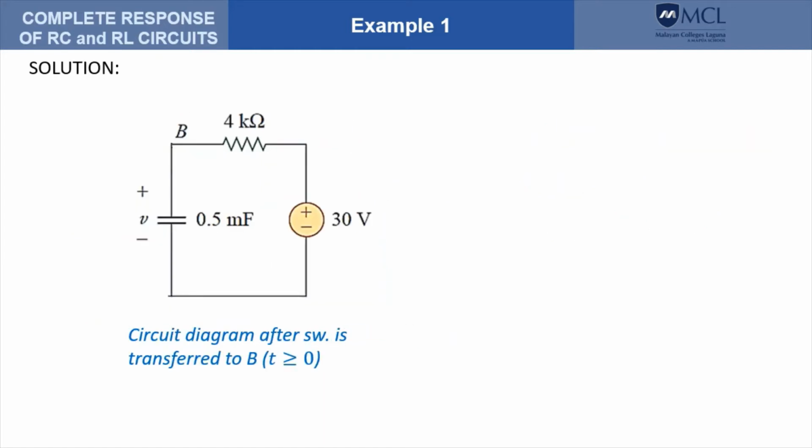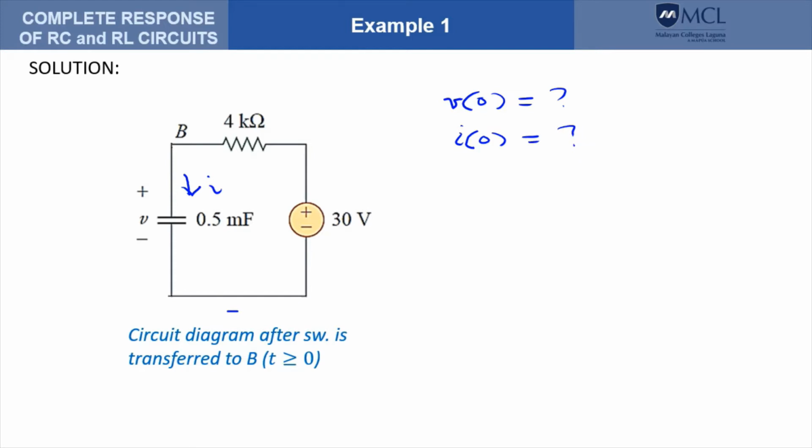After the switch is transferred to position B, this is now our circuit. We didn't include that part of the circuit containing the other voltage source, although that circuit is active because it is a closed circuit. But since we're only concerned with the parameters involving the capacitor, we only focus on this part of the circuit. So the question now is, what is the voltage of the capacitor at t equals 0 and the current? Let's say this is the current here. So we try to get the current that is in that direction. So what is the current also at t equals 0?